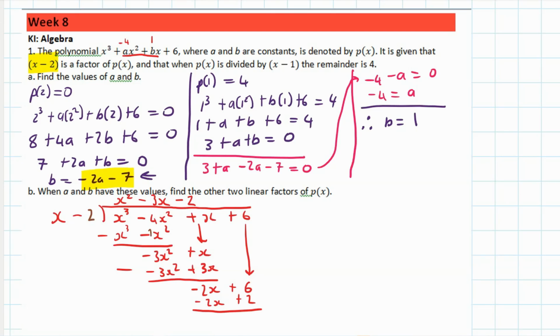So in the first case, what would that give us? Minus 2x squared. And so when we add that on, that would leave us with minus 2x squared here. We pull down the x. And then we would probably want to times this by minus 2 then, wouldn't we? So that would give us minus 2x squared, and then this would be positive 4 here. This is pretty bad, guys, sorry. So that's a 2, 2 and 4.